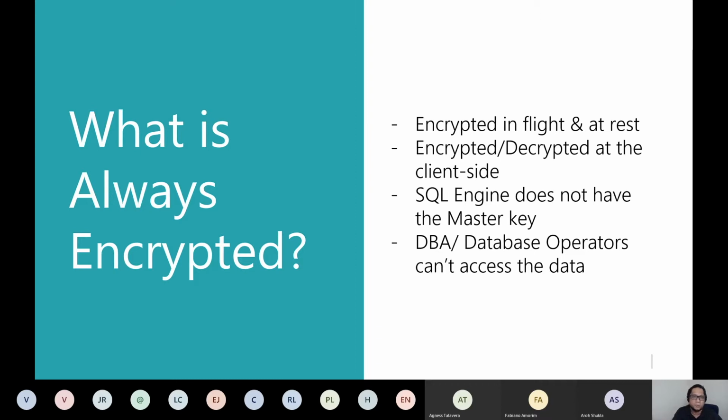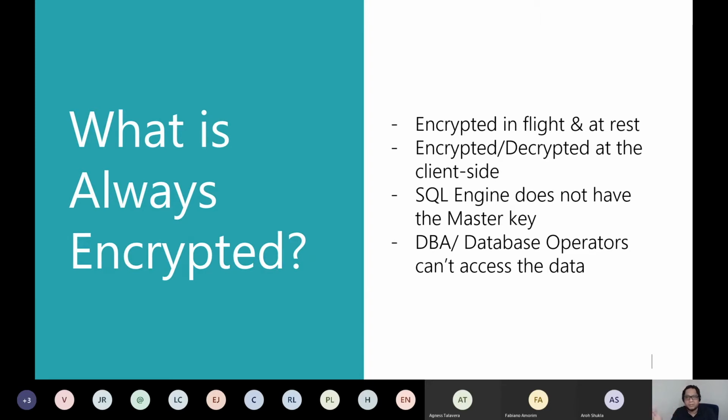He has a way to see the data. So it's a privacy concern, especially right now during the cloud era, wherein your database is hosted on an outside provider. There are different database operators working on your database that are essentially not part of your company. So it is a big privacy concern, right?